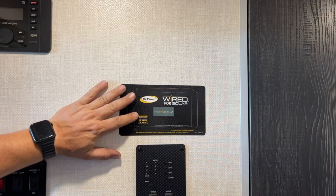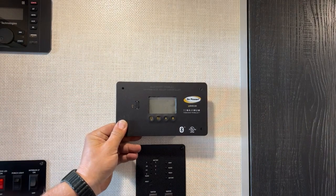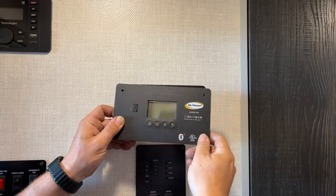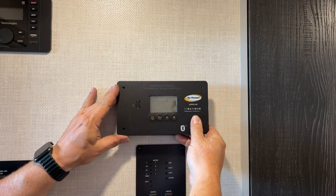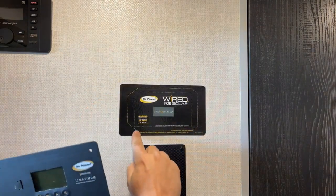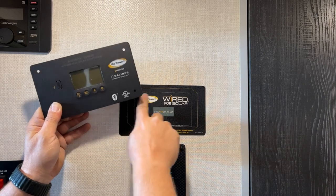All R-Pods come pre-wired for solar, so if you did not get solar installed on your camper originally, all the wiring should be there to do so. Here is the solar charge controller that goes right there. This is not a very advanced solar charge controller — this is pretty cheap. The one that I installed in the 6x6 and the M35 overlander is much more advanced, but because this is where they put the wiring I wanted a real nice flush look to it. So I went with the one they recommend putting there, which will be flush with the wall just like all the other panels. It looks like this yellow line is the line that I have to cut out because this is the 30 amp controller. If I only ordered the 10 amp controller I'd be cutting out the white lines.